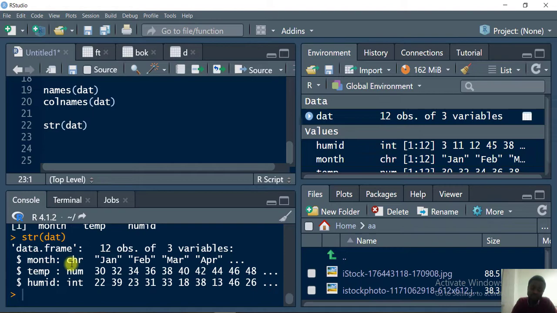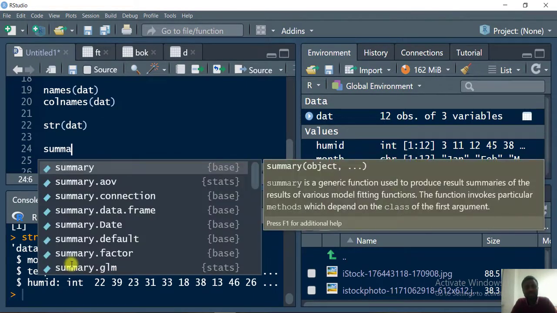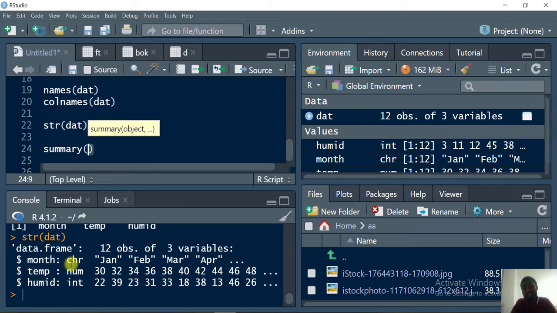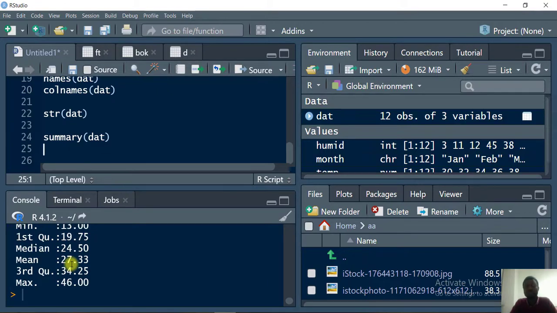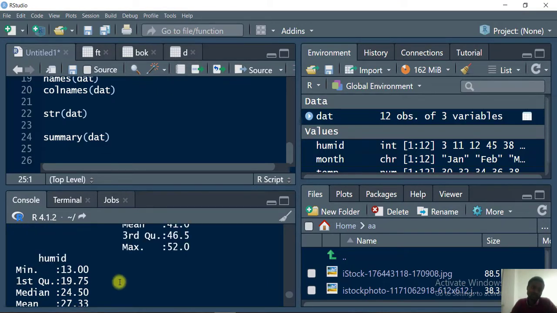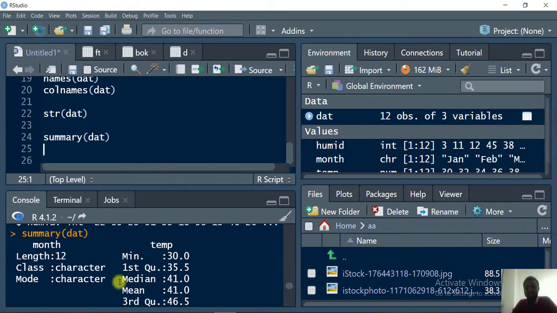We can also use summary. This summary is a very interesting function that we will see as we proceed, especially when we are developing models. We use summary to reveal information about any kind of model we have built. When I put the data frame as the only argument and run it, it provides the basic summary statistics, the five-number summary. It always works best with numeric values, because you can't get summary statistics for something categorical in nature.